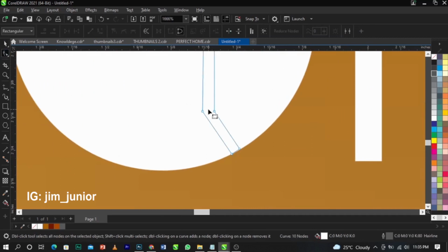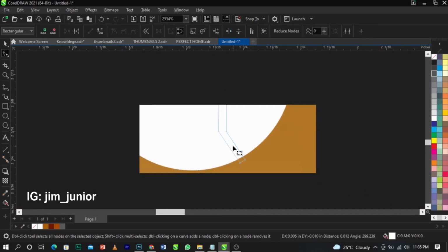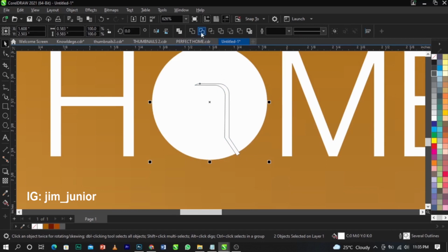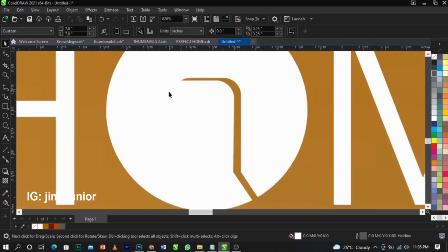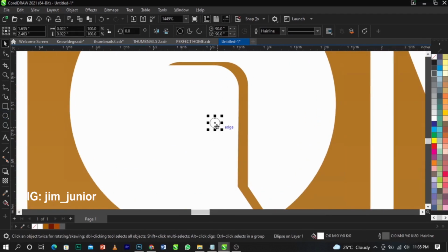So what I'm going to do now is come over to this and drag this in here outside. I'm going to hold my shift, select the ellipse circle I drew, then come over to trim and trim this. Once you do that, you can basically delete this one, and once you delete this, you come over to your ellipse tool again and draw something just right here.